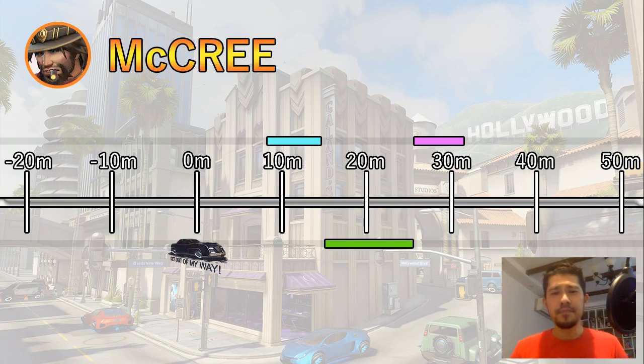McCree has a pretty tight space he can work in, right? His fall-off starts at 22 meters for his left click, and at 18 for his right click. He works well in this space. He's pretty straightforward. So you want to start roughly 20 meters away, generally around there, and then move forward and back depending on what's happening.